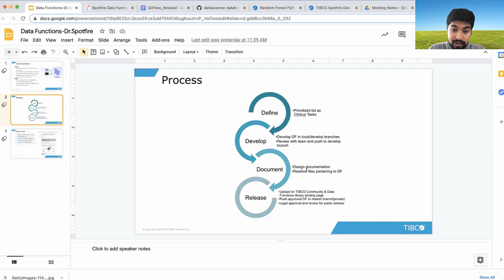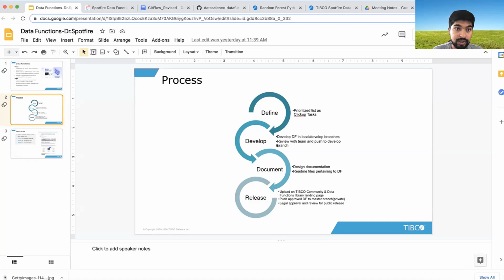Once we have the documents reviewed, it goes into a release cycle. The release cycle basically involves uploading the data functions onto our typical community exchange and also onto our data functions library landing page. Once they're in there, we push the data functions from the develop branch into a master branch, and then we can have the legal approval for a public release.